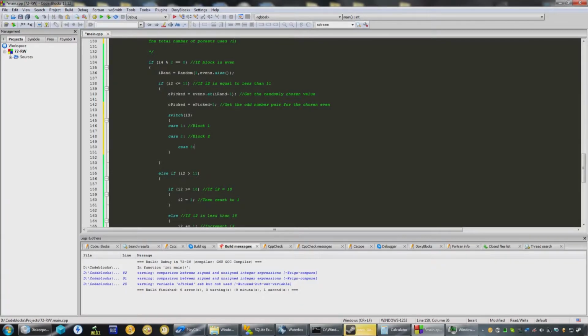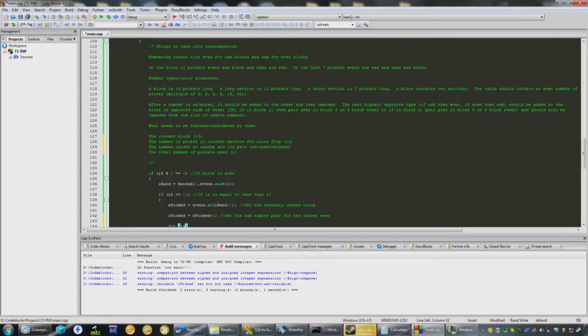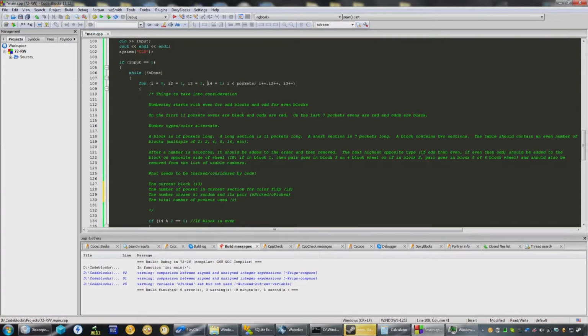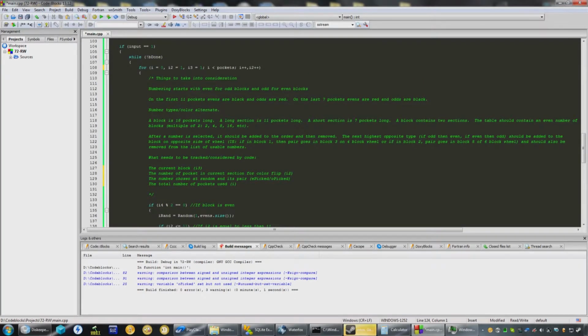Well, see, the problem though here is that this can't work because it has to account for an infinite number of blocks because we're dealing with a vector. So we actually want to do another for loop here. I4. I knew we used I4 for some reason. Let's take I4 out of here. We don't actually need it. And take I3 out there because we don't need to put it there. Not sure what I3 is going to be for originally, but do not need it.